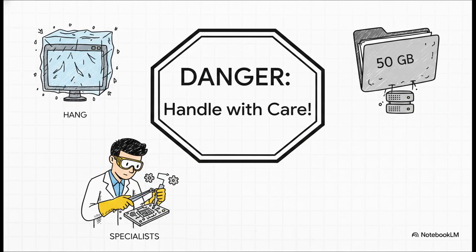But, and this is a big but, this is an extremely delicate and pretty dangerous procedure. Taking a heap dump can freeze the application solid, sometimes for a really long time. And the file it creates can be absolutely enormous. We're talking over 50 gigabytes sometimes. This is exactly why it's a last resort, and it's something that only specialists should ever handle.